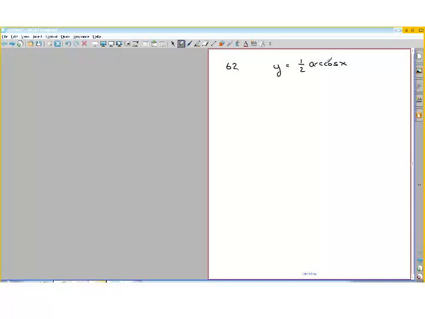So the function is y equals 1/2 the arc cosine of x, and you can see what the arc cosine function looks like. It has limited range and domain because, to make the original cosine function 1-to-1, we have to limit the domain. So it's the usual procedure. We take the derivative, evaluate the derivative at the x value, which in this case is negative the square root of 2 over 2.